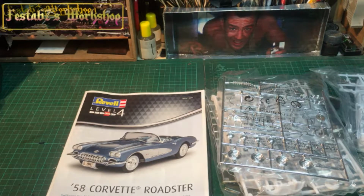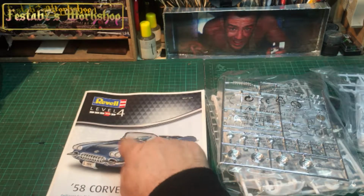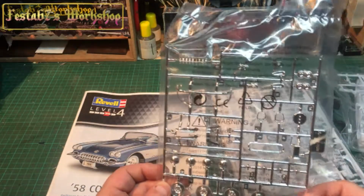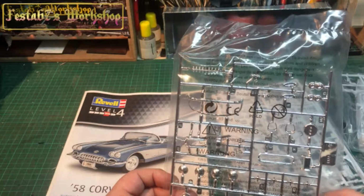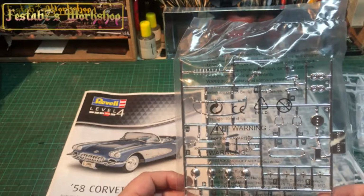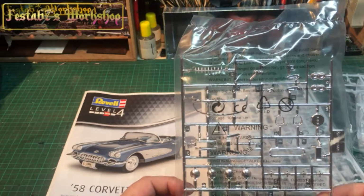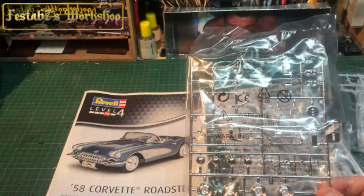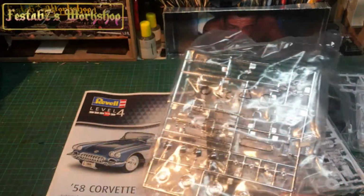Now, for those of you that don't know, fiberglass bodies don't rust, and it would mess with people's heads if I did it as a rusty Corvette. And I am so tempted to do that, but I think I might be shot at dawn if I do. So yeah, kit chrome, you know where that's going.